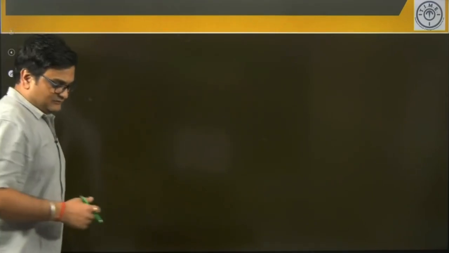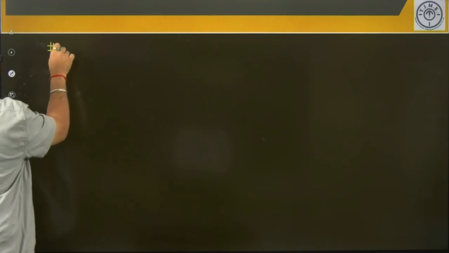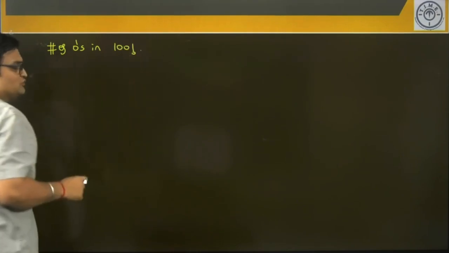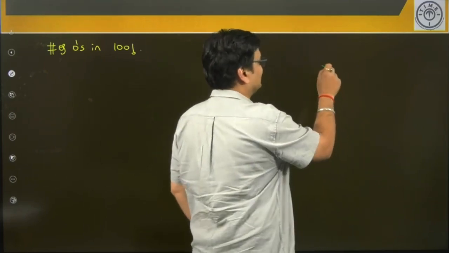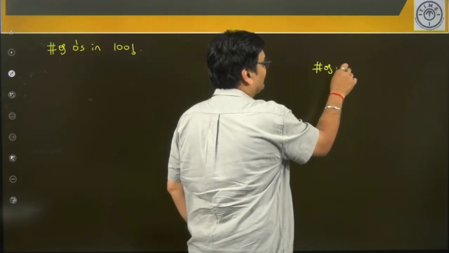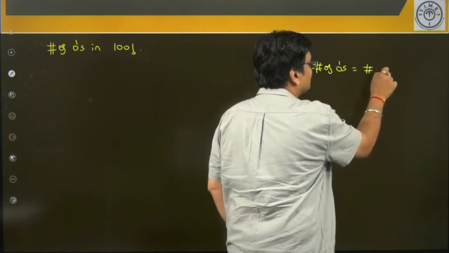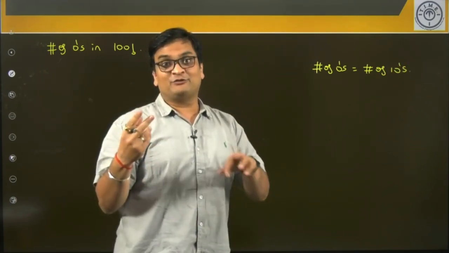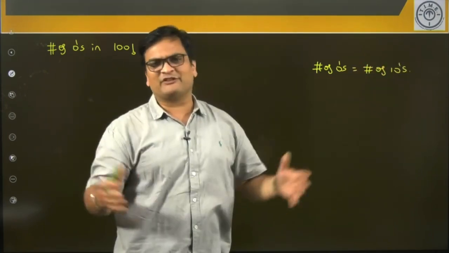Just one last point and we'll end the video with that. Now sometimes the questions will ask you to find the number of trailing zeros in a given factorial, let's say 100 factorial. So let's try to understand how we solve this. Please understand, the number of trailing zeros in any number will be equal to the number of tens, yes or no? If you have 10 square, that means you'll have 2 zeros at the end. You have 10 power 5, that means there will be 5 zeros. So the number of tens and the number of zeros will be equal.